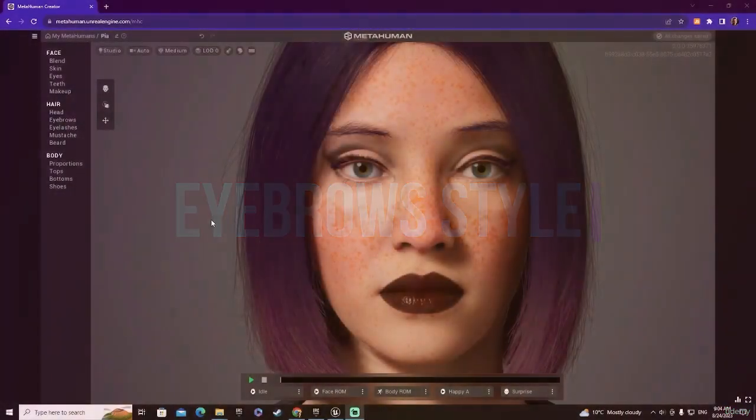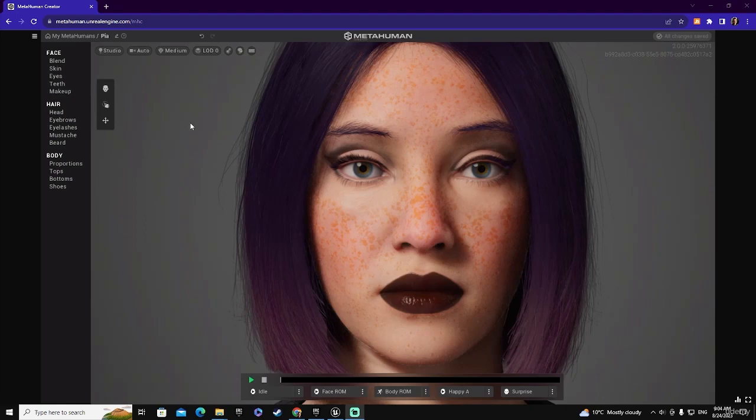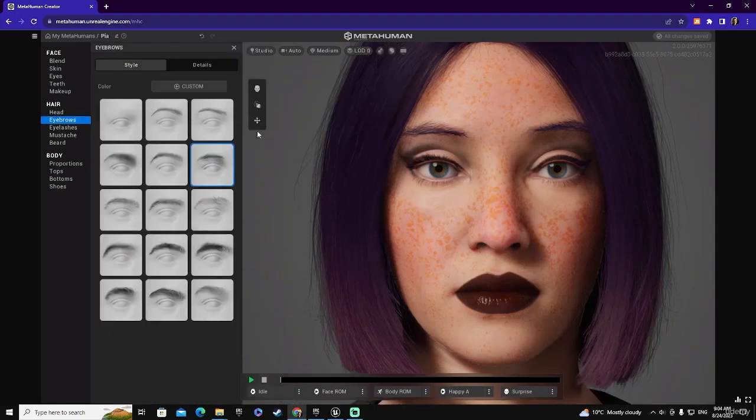The next part we are going to cover is the eyebrows. In the eyebrows, by default, for this particular character, you will have short, flat, thin eyebrows. Of course, you can play with several eyebrows until you find the one that calls your attention, or something that will define the clearer style of the character that you wish. This is a very sweet lady, so I'm going to use probably these eyebrows. Yes, I like these eyebrows.